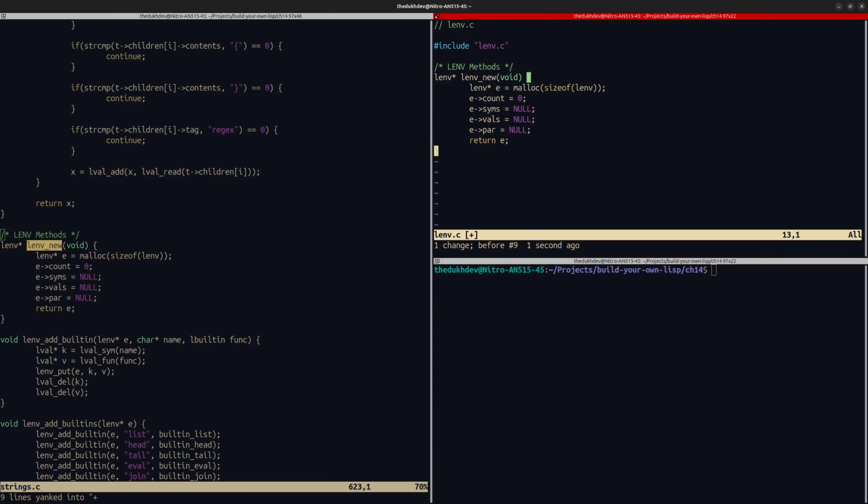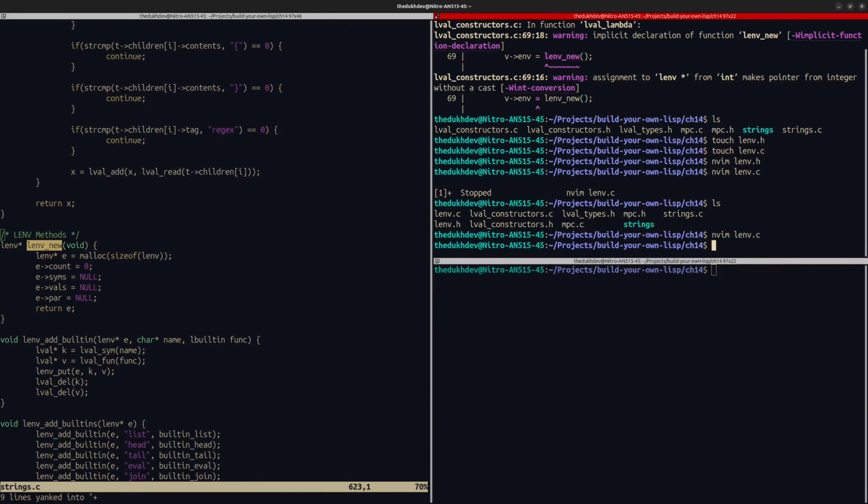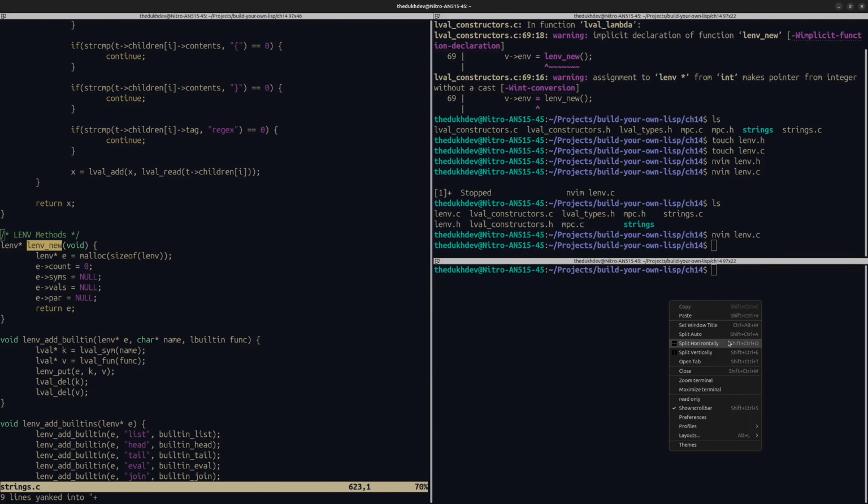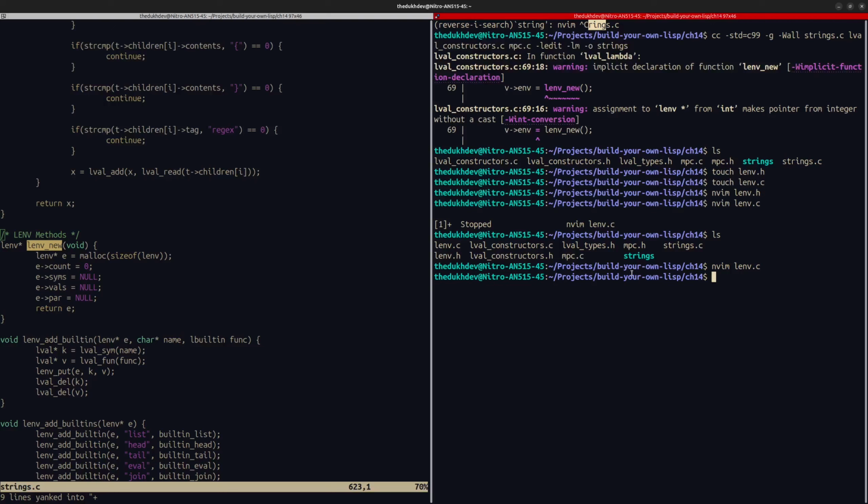No clue. But now V and save it. Actually, the window below I don't need, so it's Control Shift and W, right? Yes, Control Shift and W.